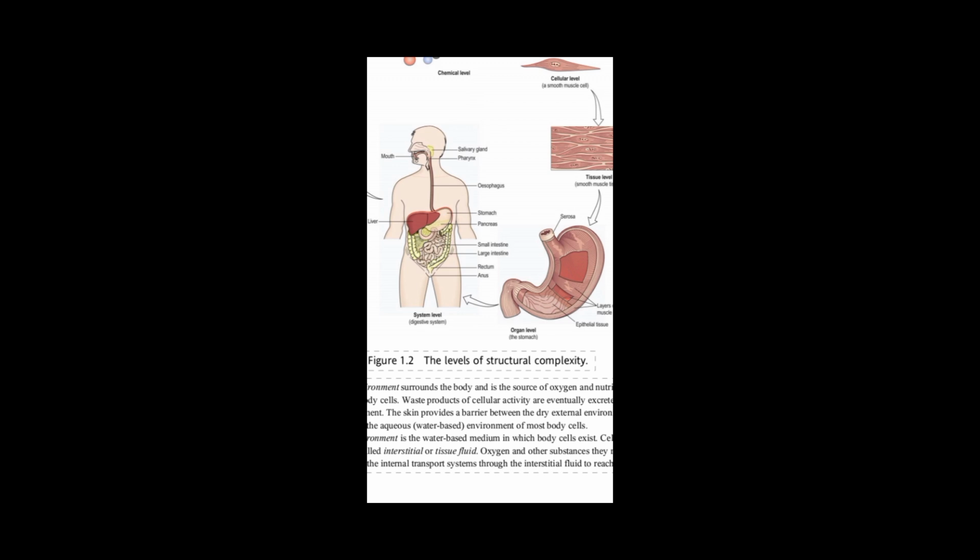Now that I've mentioned the organ, you need to know what an organ is. What is an organ? An organ is a body structure with a definite or a recognizable shape. So an organ is identified by a recognizable shape or a definite shape. For example, we have different types of organs in the human body. Now, before I mention those organs, you must know that an organ is made up of different types of tissue.